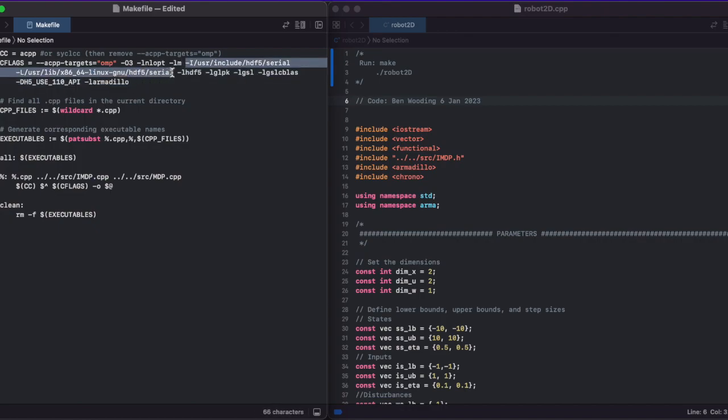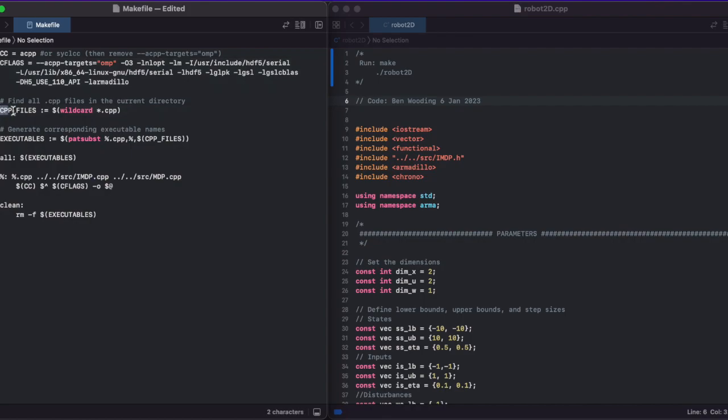These terms -I and -L can be used to include folders directly. So I was finding that on some machines, if I just used -L HDF5, it wasn't finding the HDF5 library. So I've included this by default to hopefully catch everything. You might get a warning just to say that this didn't include anything. Hopefully it should still work because it will still use this tag and find the actual location that you're using.